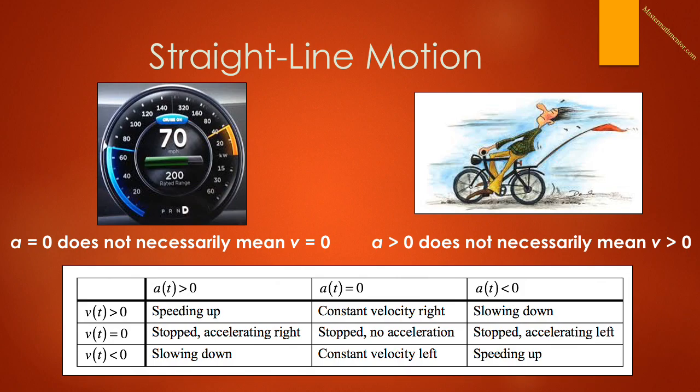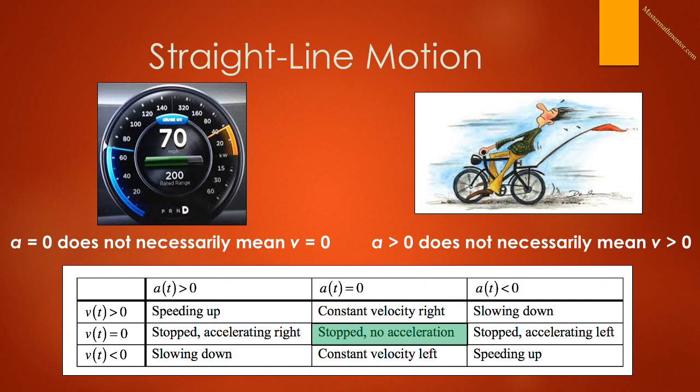All of this can be summed up by the table. We show three possibilities for v: v being positive, v being 0, v being negative. We also show all possibilities for a being positive, a being 0, and a being negative. That sets up 9 different situations. Let's analyze each of them.